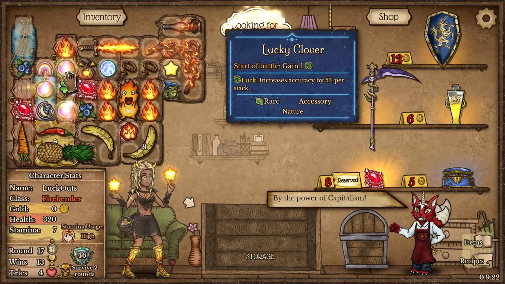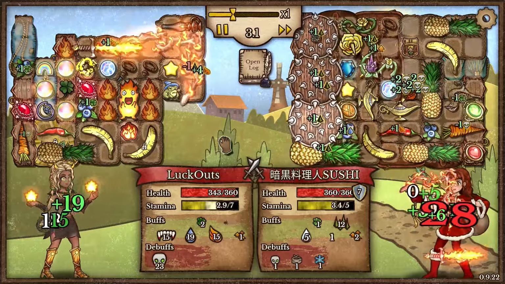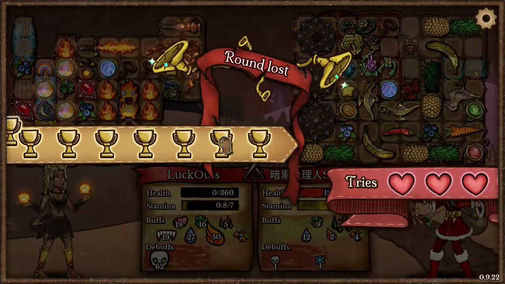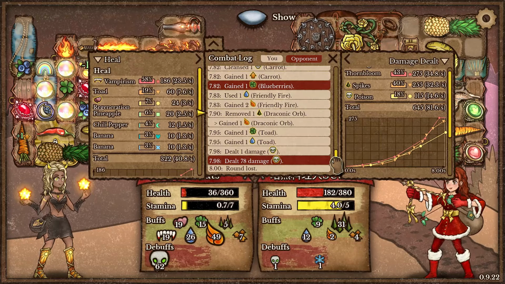We should have a crap ton of vampirism right now. Yeah, we do start off with 15, which is going to provide a lot of healing for us. Especially since our weapons attack super fast. But this opponent actually dealt so much damage to us. Unfortunately, they stacked up a lot of poison. And we just couldn't actually deal with him.